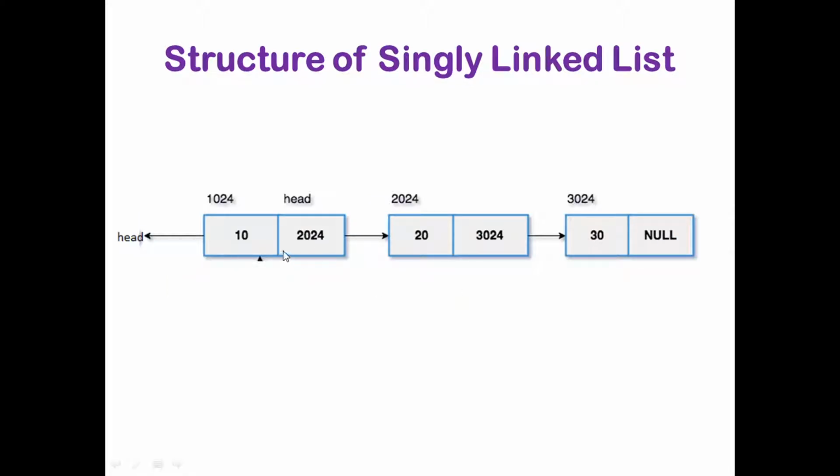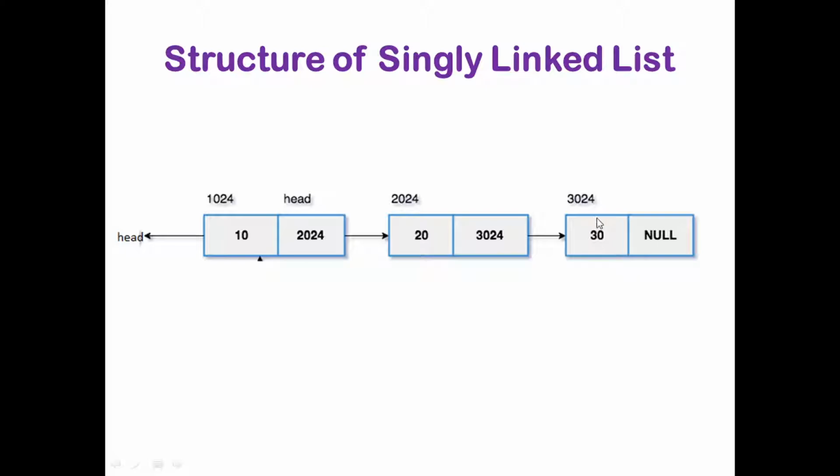So here you see this one. This is a first node which is showing this data is 10. The first node's starting address is 1024, and the second node's data is 20. Second node's starting address is 2024. This number, the address of the second node, is stored in here. Okay, see this one? This is making the link possible. This is logically linked because of the storage.